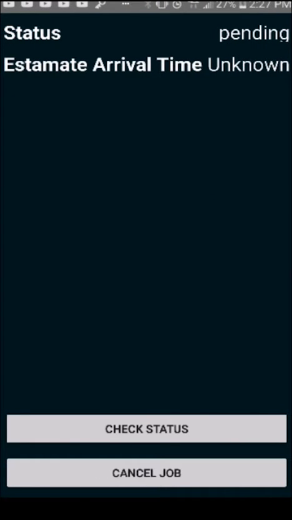As you can see here, it comes straight back to this screen, so you can't create a new job while you already have a job going. So anyways, I guess the next point is to show the job on the driver's side and go through there.